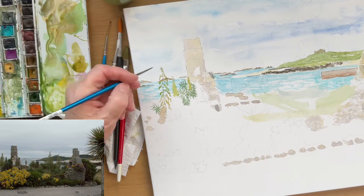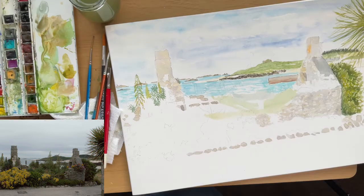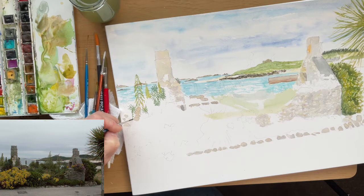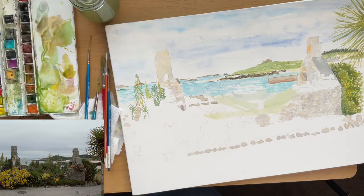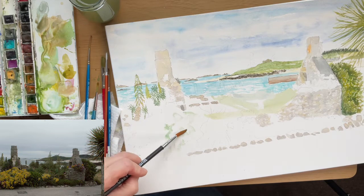I dry the brush off a little bit, get a good point, and do a few separate lines just to hide the sea a little bit more. I've got more echiums and a wall, so going back to the dark green for the echiums — they start from a central point and fan out with quite long stems. Just by doing a few little things I've got suggestion of plants. Now I have a large area of yellow foliage, so I'm going to pop some green in and let it dry. I'm adding some mid blue to other foliage colours I already have, putting it in gently so the yellow will go on top and just give a hint of something showing through.